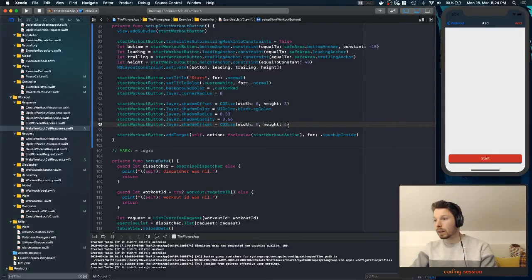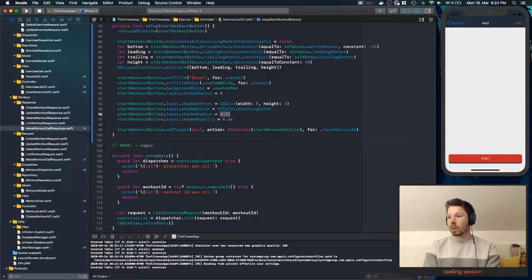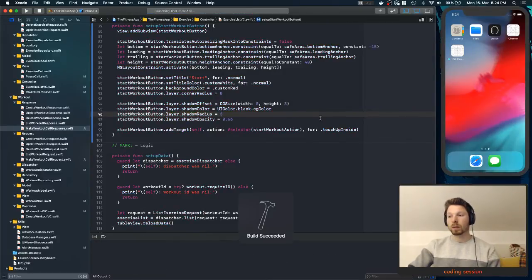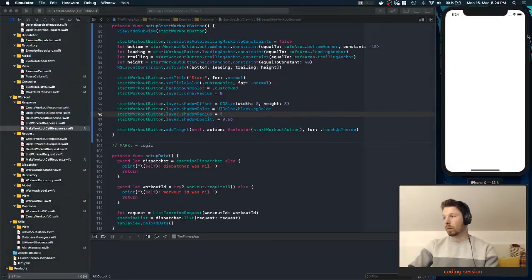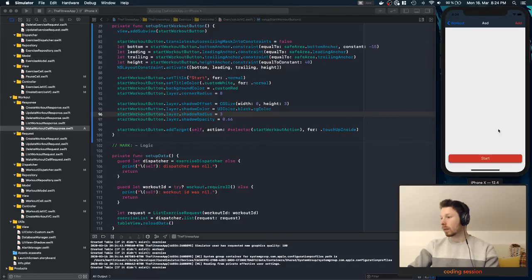Okay, so this is going to be 3 and shadow radius. Oh, we have offset already. That makes sense. Shadow radius, let's say 3 as well. I think it was the radius. Overall. There we go. Now we have a shadow. Usually best practice is never use black or white for shadows, whatnot.